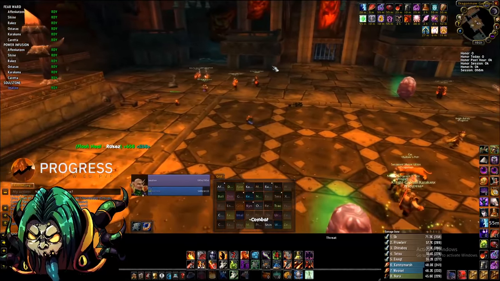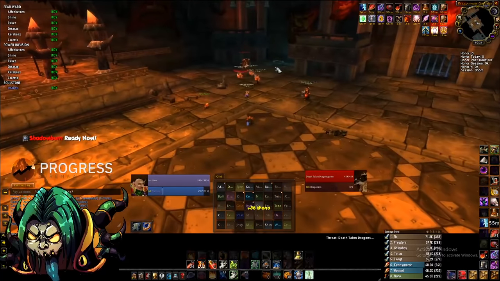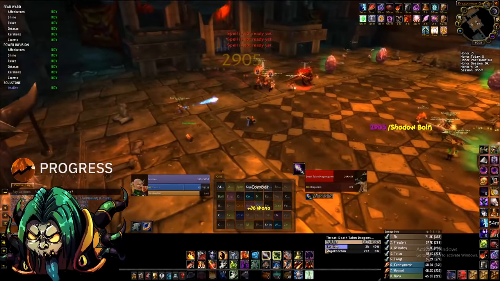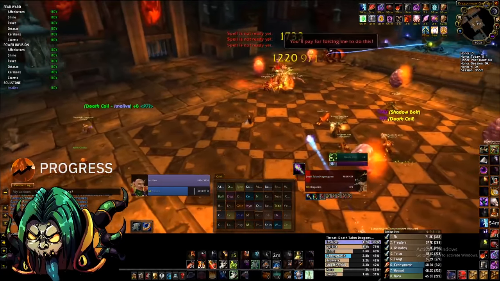As you can see, we've got Deathquail coming off cooldown again, so the next dragon that spawns that you see, I'm going to get two Shadow Bolts off and then look to end it with a Deathquail Shadow Burn right here. Deathquail, Shadow Burn, done.